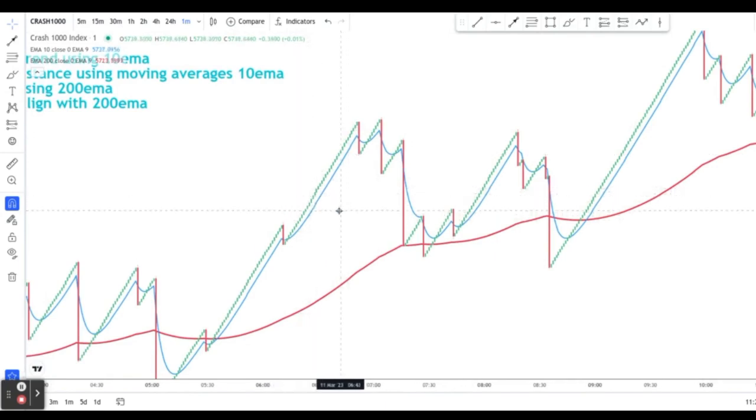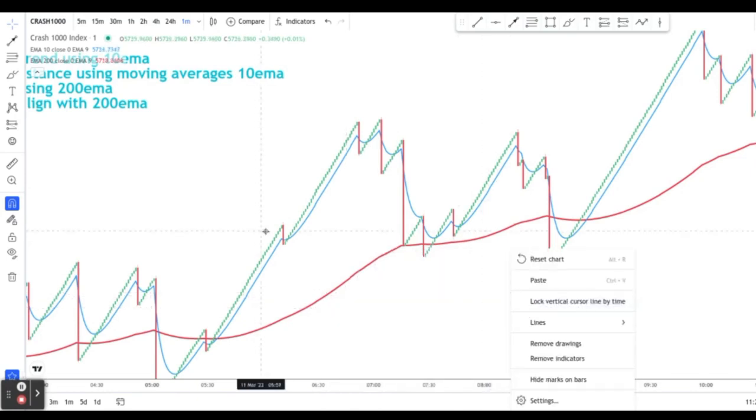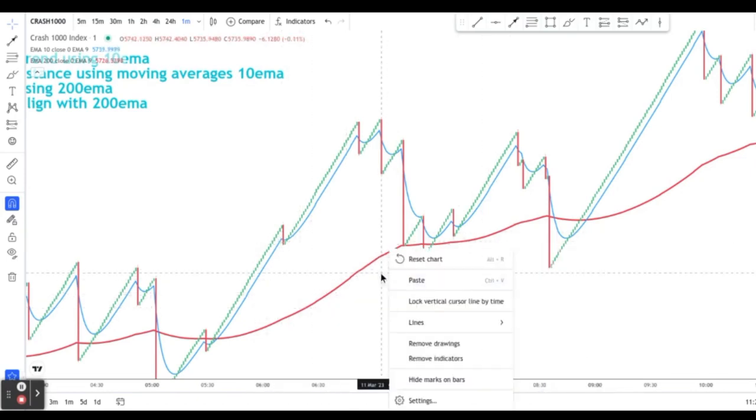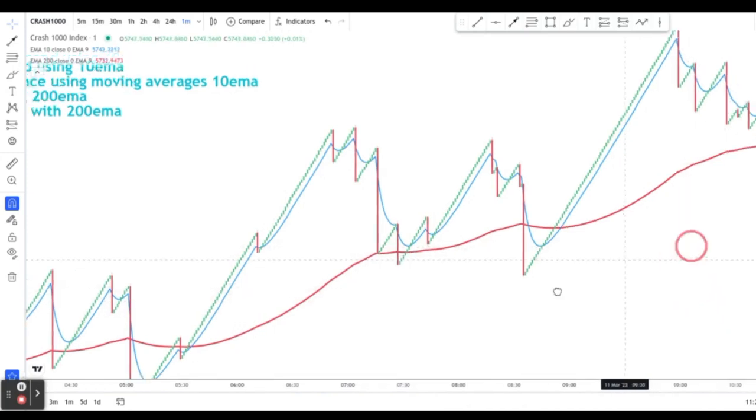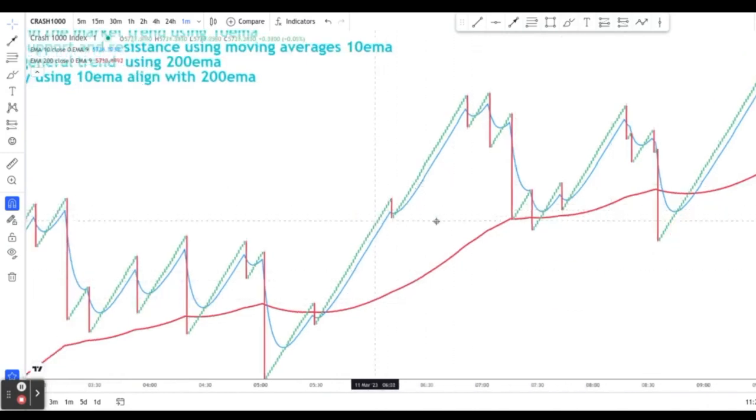So anytime the price is below what the previous 10 candles have touched before, when any time price is below the moving average, it acts as a resistance. That is, the market is in downtrend. But now we are working with 200 EMA. You know how distant the 10 is to 200. So 200 gives us the information of a long time period. That is a very long time period. But 10 EMA gives us information about what is happening in the market immediately.